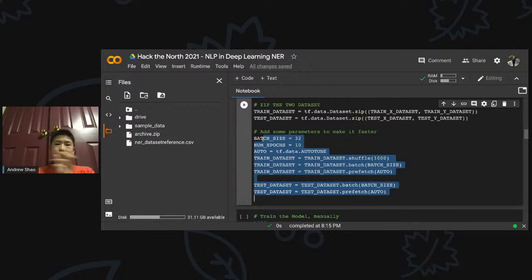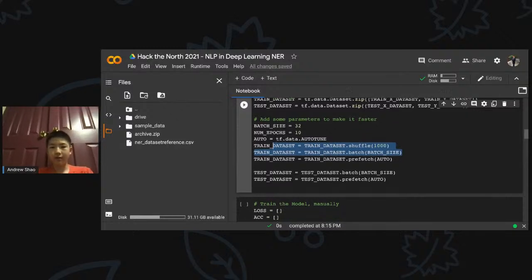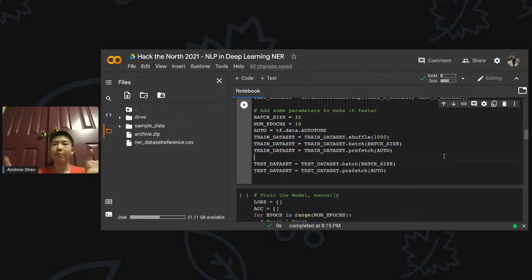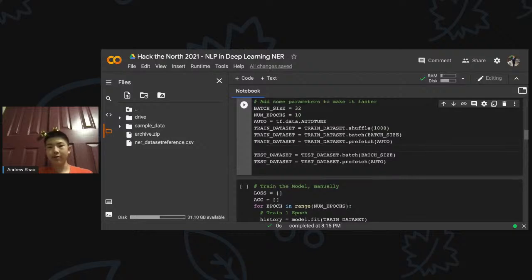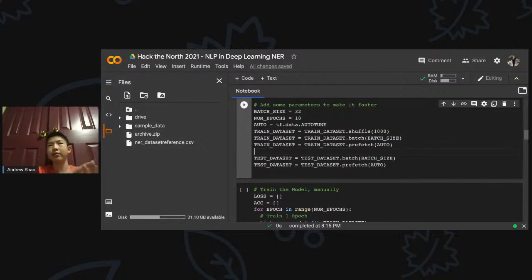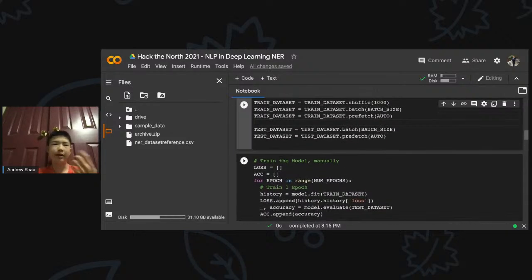And some of this is just to make it faster. This code down here is really just to prefetch some stuff. It's basically just saying shuffle the train dataset, give it a batch size of 32 so we can run 32 examples all at once instead of running it one by one. And then we're going to just prefetch. So while one is processing, I'm already going to grab the next one just out of the buffer just to make sure it's as fast as possible. And so that's one of the real benefits of TensorFlow, that there is that kind of ability to customize and make it a lot faster. So PyTorch is around the same speed, but it's a little bit slower just because it doesn't have those nitty gritty kind of optimization details that TensorFlow might provide natively.